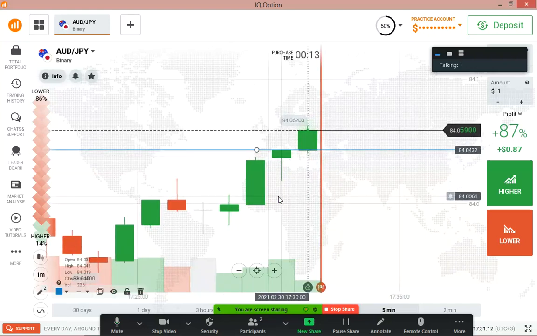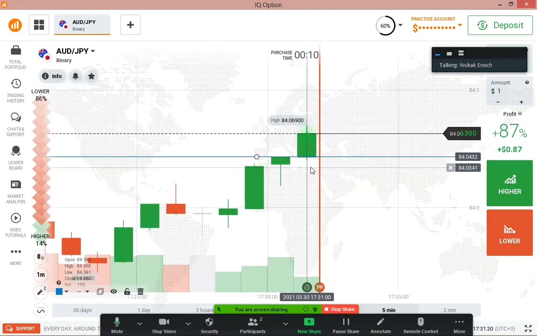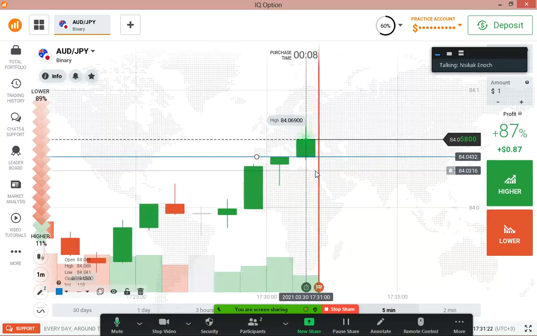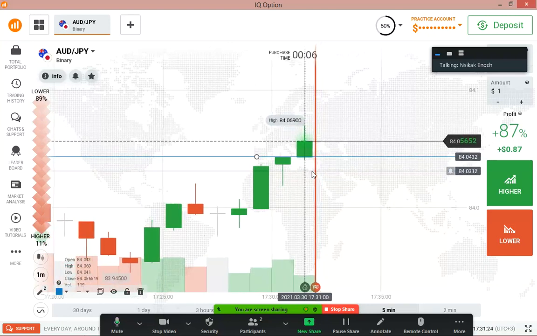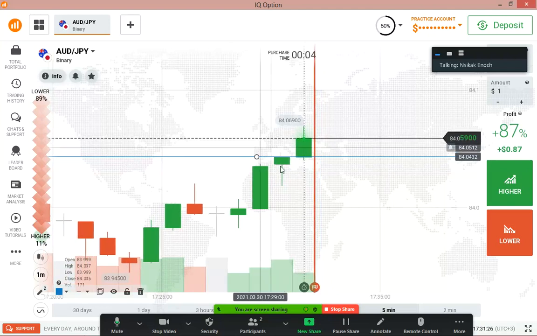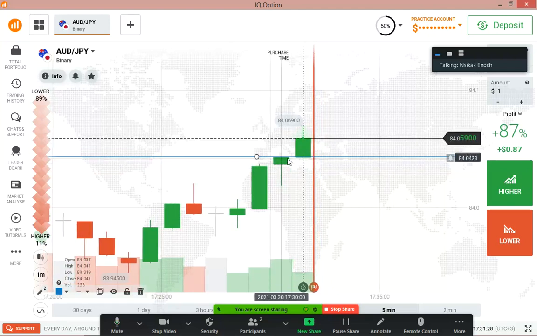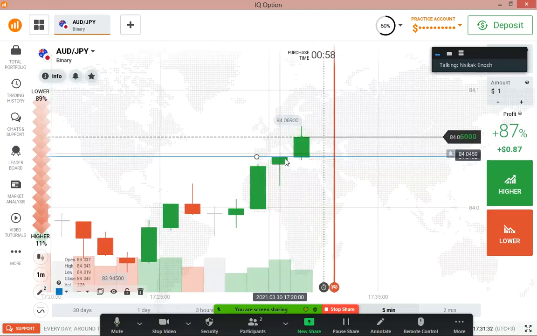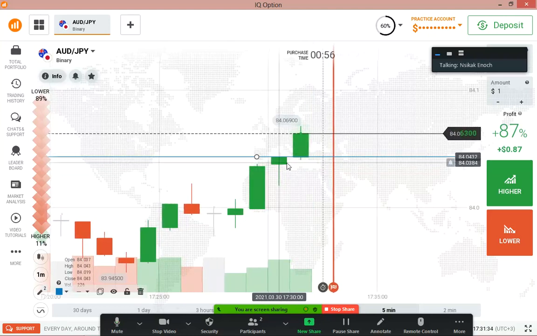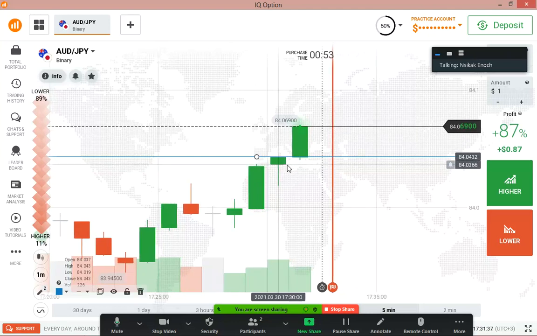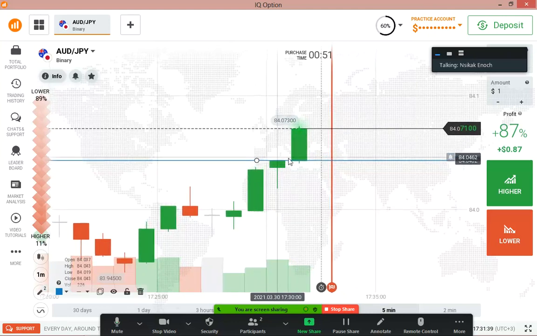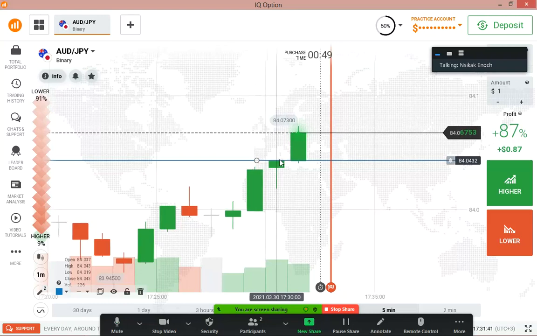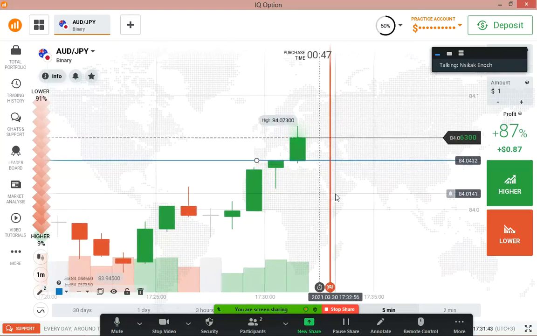Instead of sellers entering, the buyers entered, and I lost the trade. A lazy trader that is not committed, that is not hardworking, will not find out why buyers entered. They will not find the reason why buyers entered here instead of sellers. Why buyers entered? Why the sellers did not enter? They will not find out. They assume that they have lost the trade, and that is all.